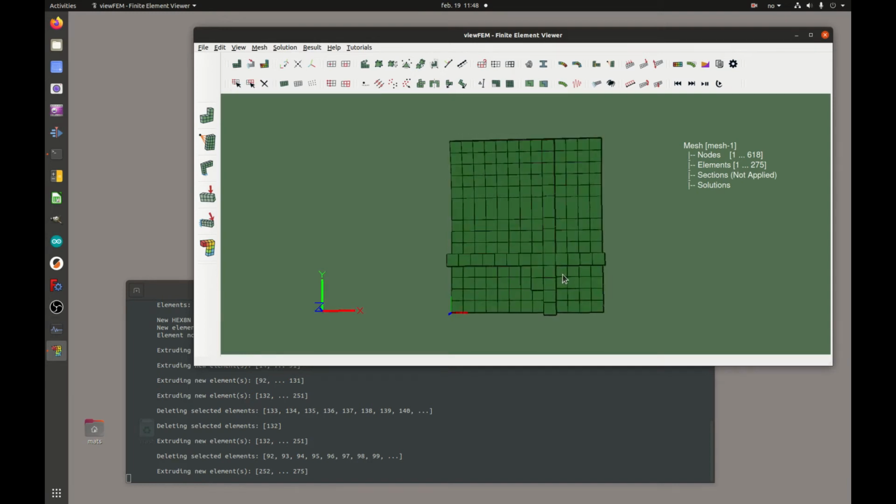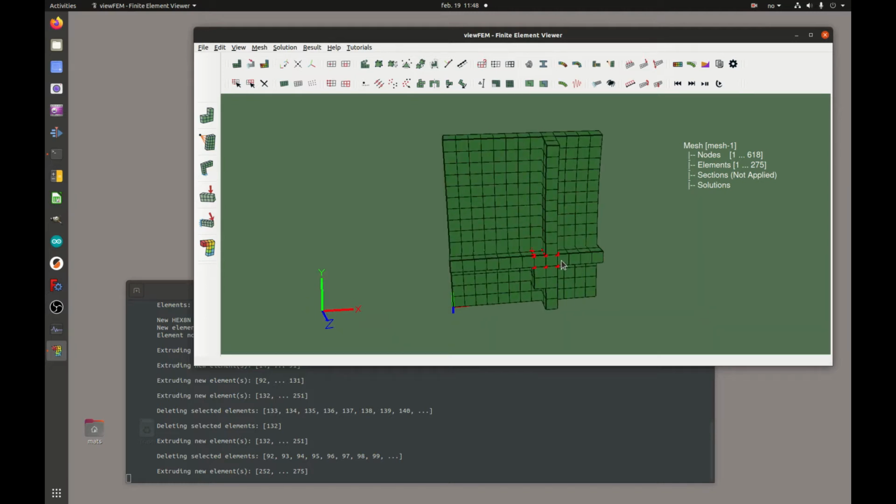And now I have to make sure, because I extruded new elements here, they are not attached to the elements next to them.